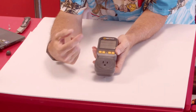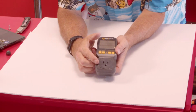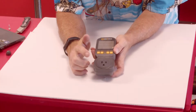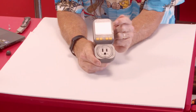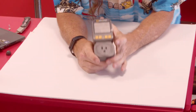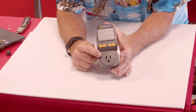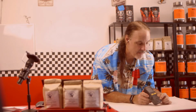The nice thing is, and I know this from our polls, one of the most popular things that people want to do is run a refrigerator. If you want to run a refrigerator during an outage, you would plug that refrigerator into this device and let it run for a day or two or three. It will give you an idea of exactly the amount of power and the energy that you will need to store, and what kind of maximum wattage pull, the influx, all of that. You can use this to determine exactly the solar system that you're going to need to build to run that refrigerator. You could do this for multiple devices and chain the answers together. This is part of measuring what you really need to have a solar system.